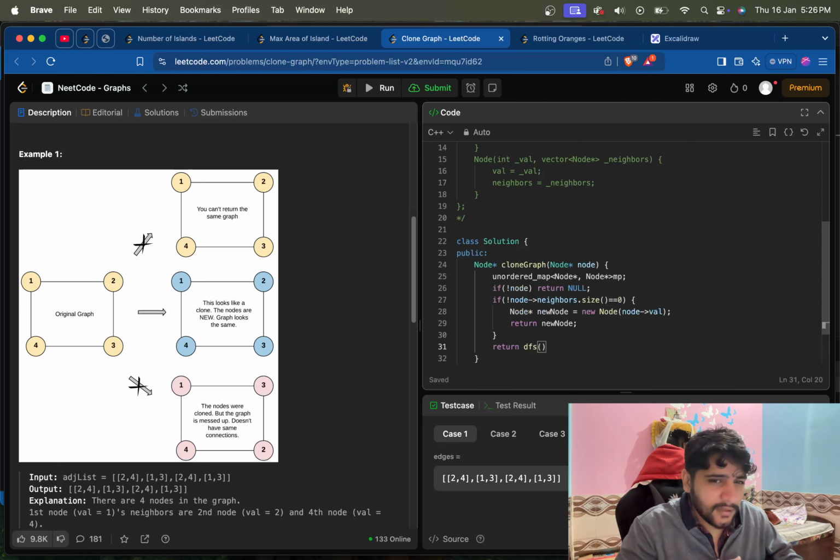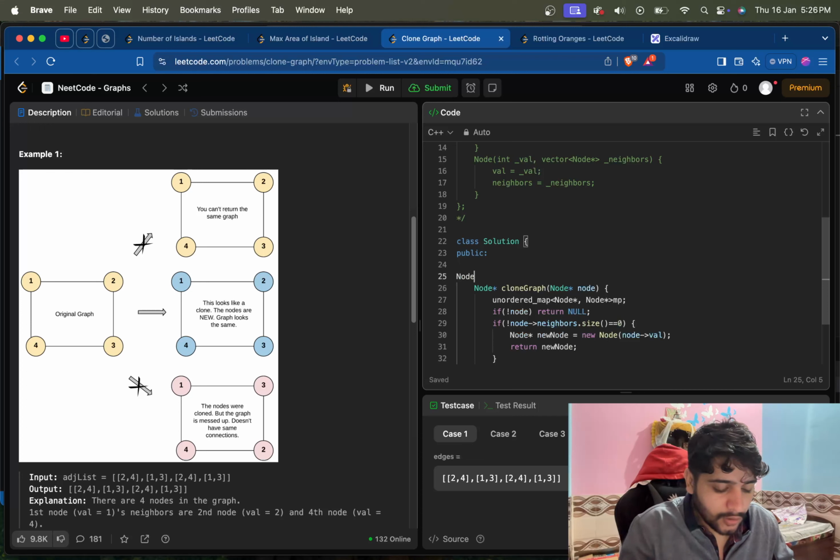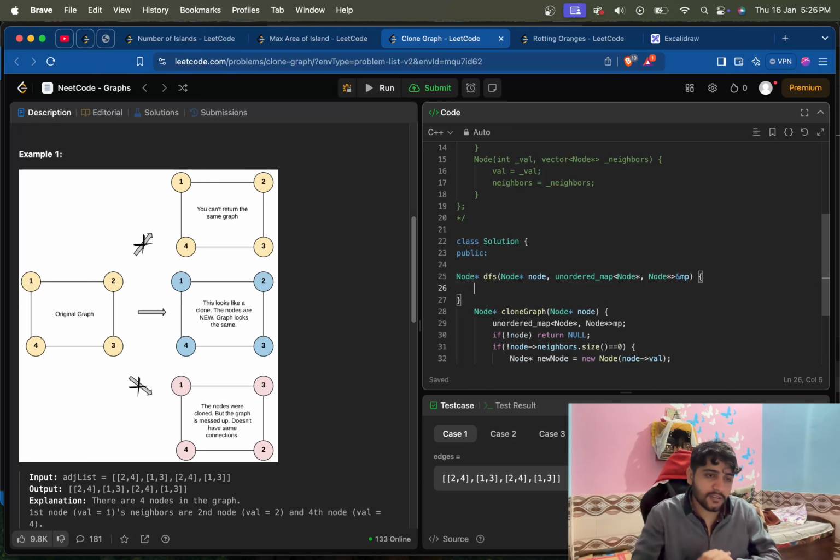Okay, so in the node star DFS, we have two parameters. First is the node star node, and second is the unordered map of node star to node star, the map. Okay, and we'll pass it by reference obviously.